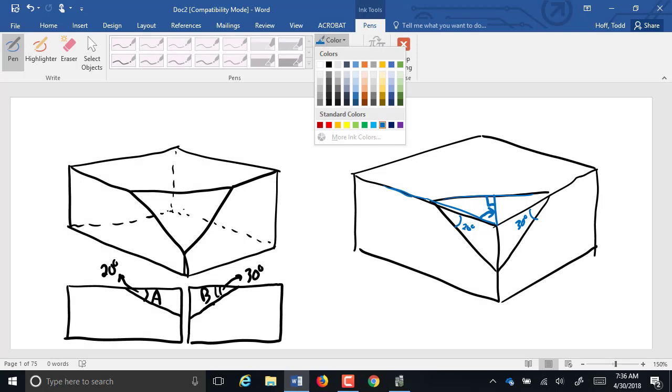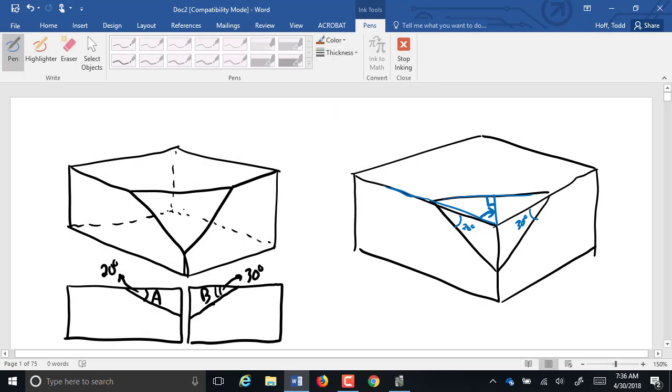So what we're going to need to do is put some dimensions in there. Now, just like with the drilling problem where we had the two angles, we don't have to have the dimensions. All of the angles here are defined by those two angles. But it's a lot easier to find the other angles if we have dimensions to go with these. So I'm just going to create a distance right here, and I'm going to call that distance 10 millimeters. Why 10? Because I think 10 is easier to work with than 7.2.